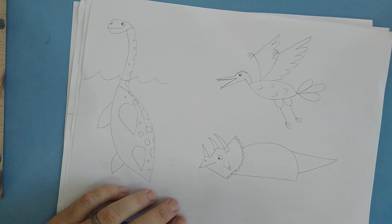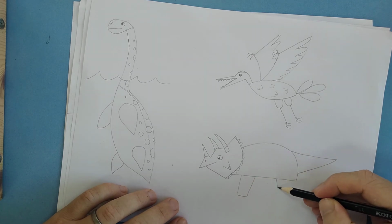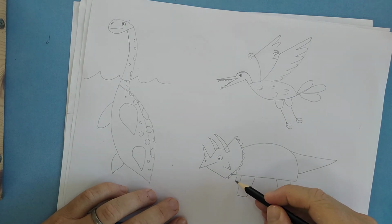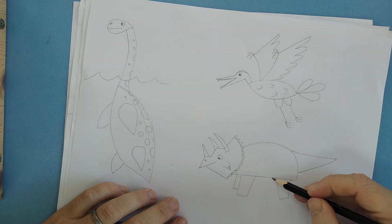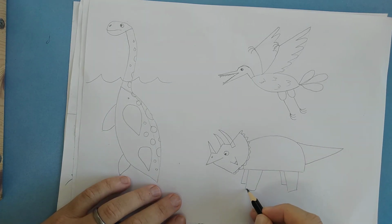Time to add on his legs, don't you think? Otherwise he's just, oh, he could be swimming in mud. But let's add on some legs. We'll start with 2. Let's make them nice and strong. There's 2 to begin with. And then we'll add on the other 2 tucked in behind. Like this. Those rear legs. And let's put on some toes.